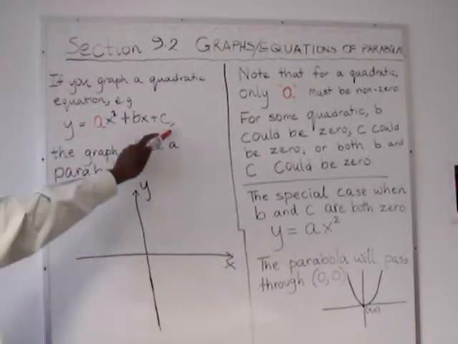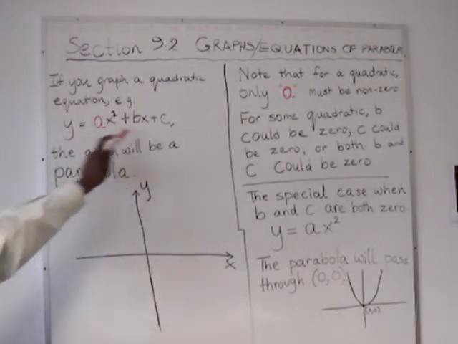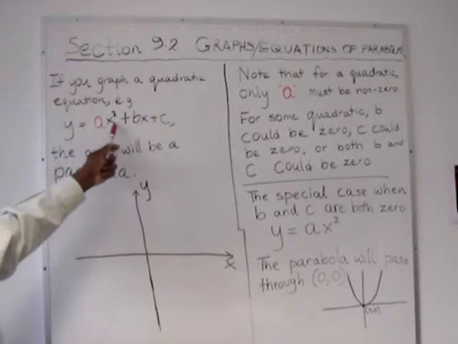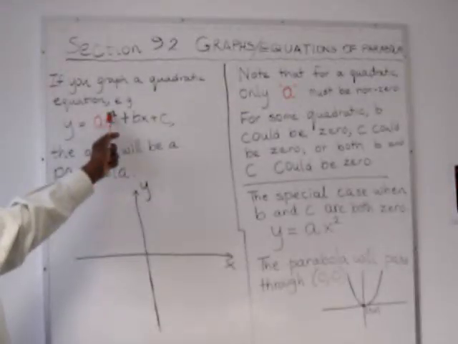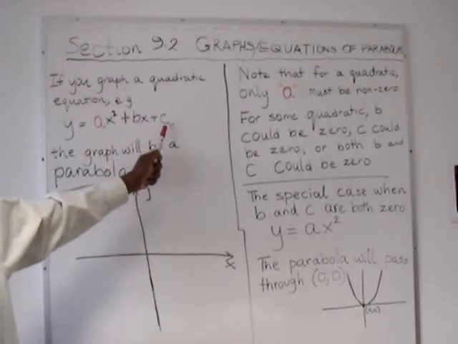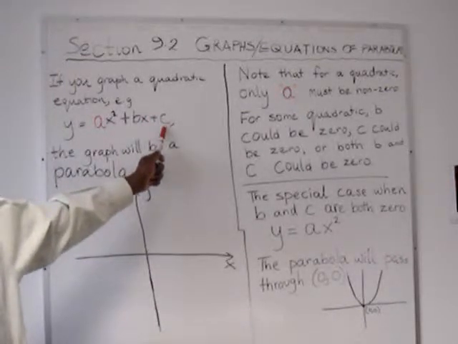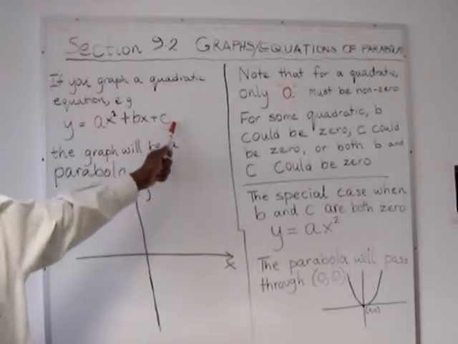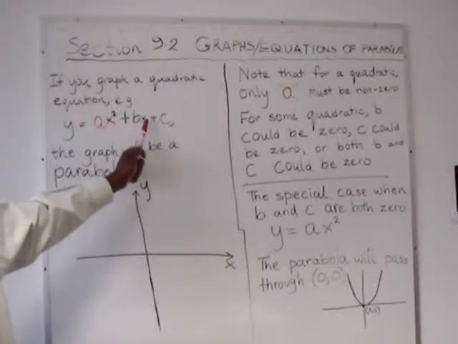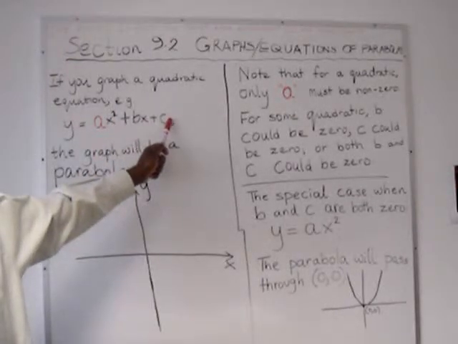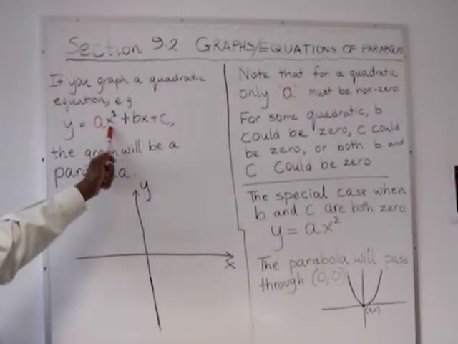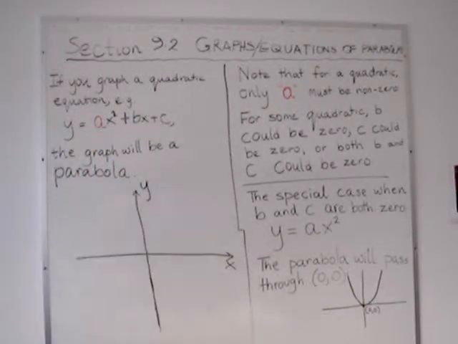You remember what a quadratic equation is, a quadratic function. Basically, the general expression for a quadratic has one term raised to the second power, one term raised to the first power, and a constant, which is really like having x to the power of 0. So you have second power, first power, 0 power. So that's the general quadratic: y equals ax squared plus bx plus c.